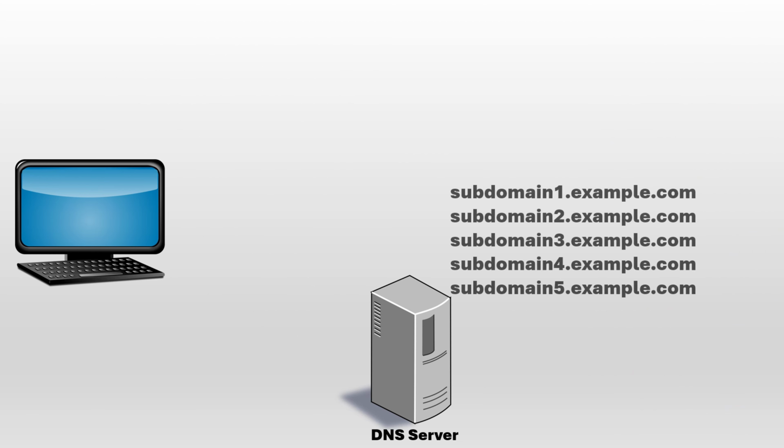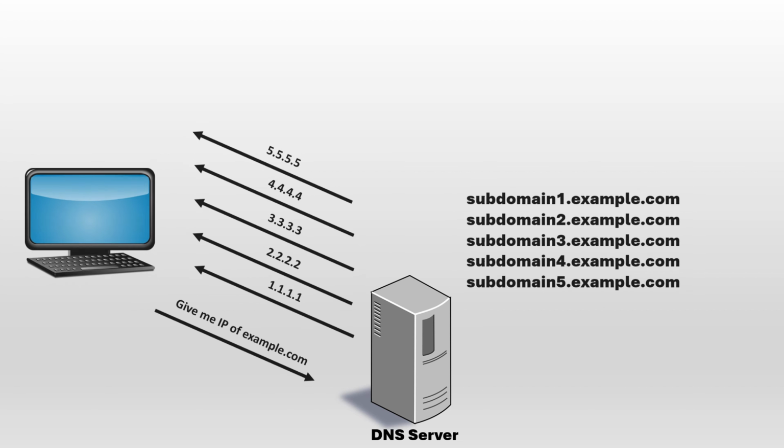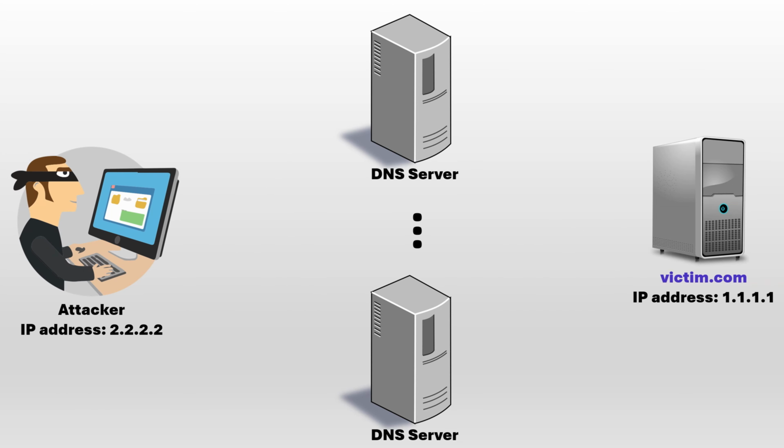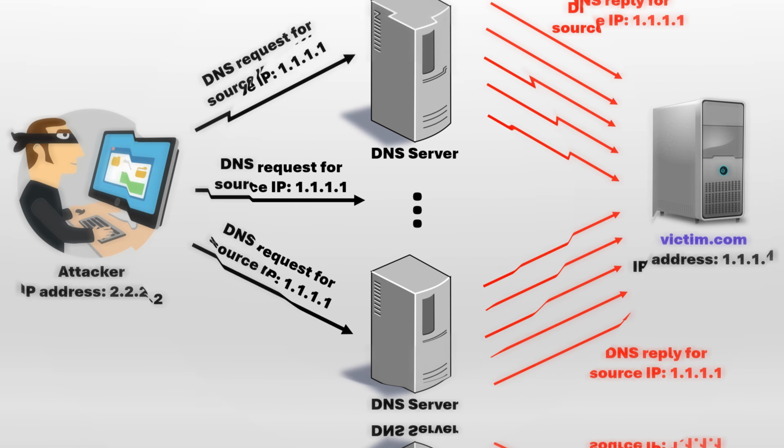Some websites, however, may have numerous subdomains and addresses stored in DNS servers. Hence, the size of the response message can be tens or even hundreds of times larger than the hacker's initial request, creating an amplification effect. By substituting the sender's IP address with the victim's address in their request and sending it to multiple DNS servers, the hacker compels the DNS servers to transmit a large volume of data. The attacked host is then overwhelmed with processing this substantial data flow, inevitably rendering it incapacitated.